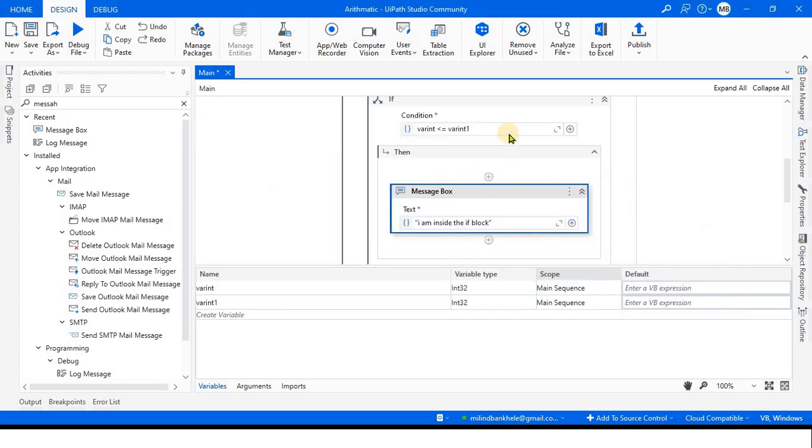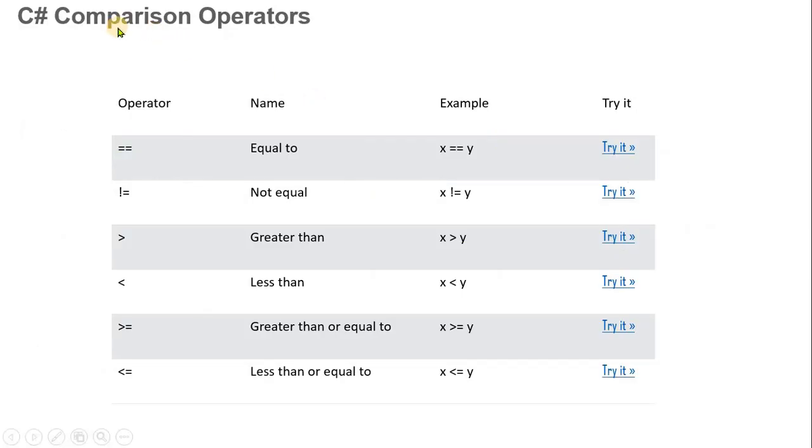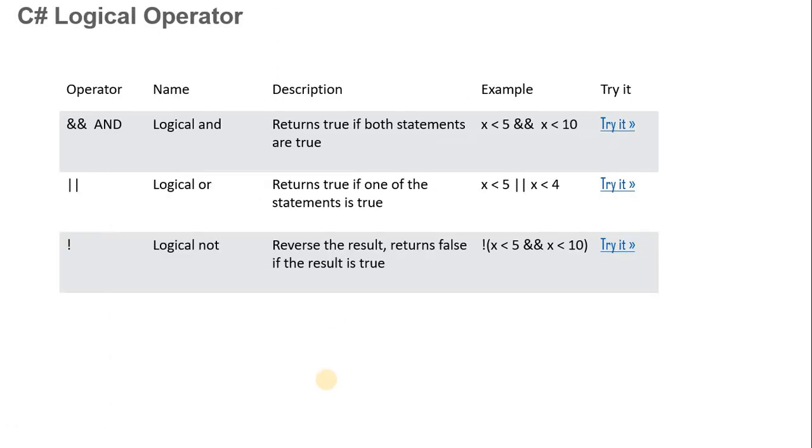In a similar way, you can practice it. X is greater than or equal to y, x is equal to y, or you can say x is greater than or equal to y. So these are all the comparison operators, right? Equal to, not equal to, greater than, less than, greater than or equal to, less than or equal to. Simple. This next one is a little bit interesting, a little bit newer actually.